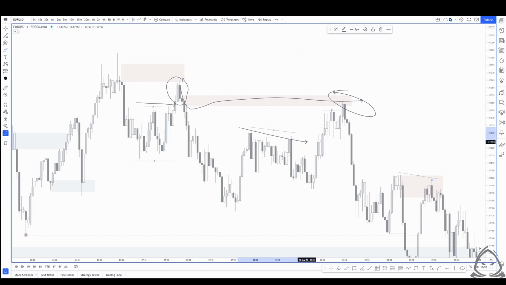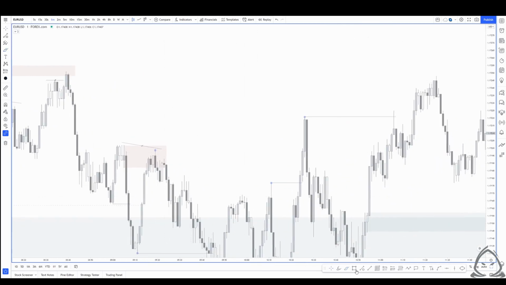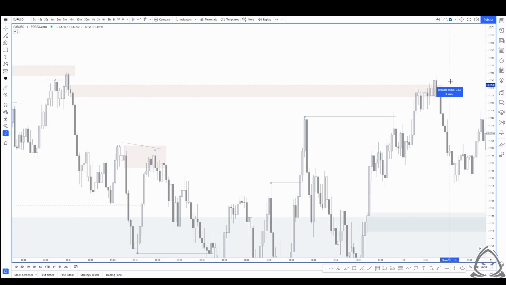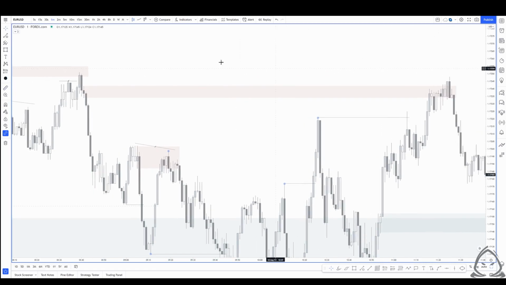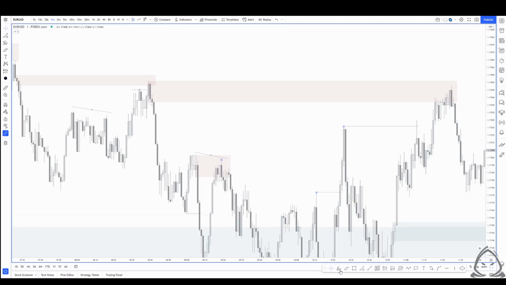We tap into it. Again, we have inducement. What we can see here is we swept liquidity. We've created a valid point of interest right here, but this is a zone that does not get tapped until much later. But as we can see, if we use this candle right here, or if we refine to something like this, it does wick it by like a pip, which is not a big deal, but something to keep in mind is we do get a valid point of interest, which is why this gets respected. So let me just make that a little bit smaller.